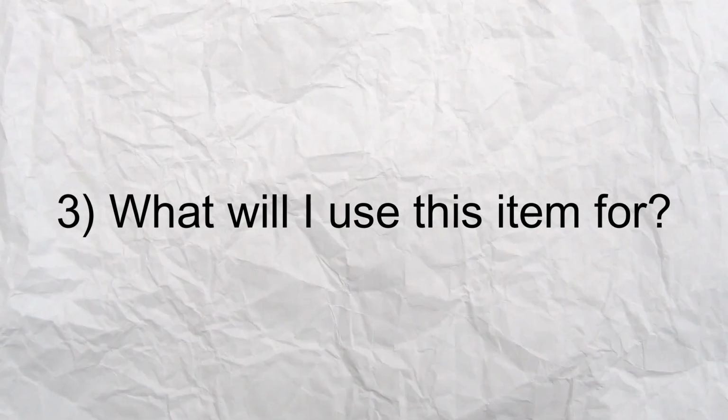And third and final is slightly less required, but it's still good to have in your brain. It's just to think of what you're going to use this for. Are you going to use it for recipes? Are you going to use it to create something? Or is it going to have a main purpose? Or is it just going to be a filler item?